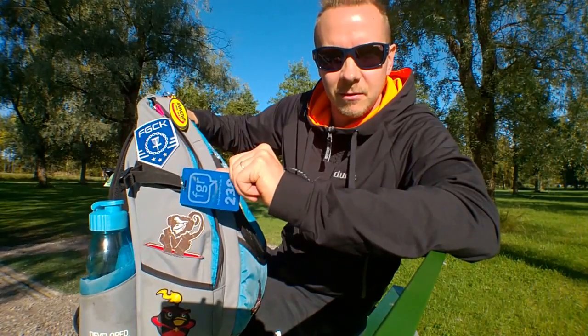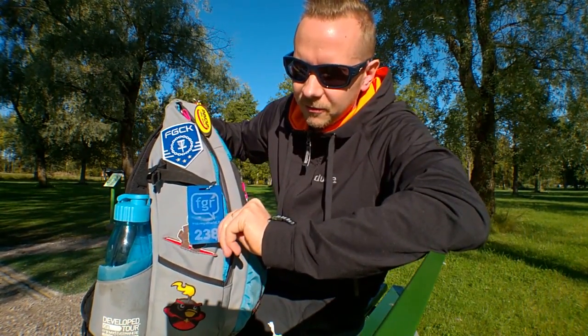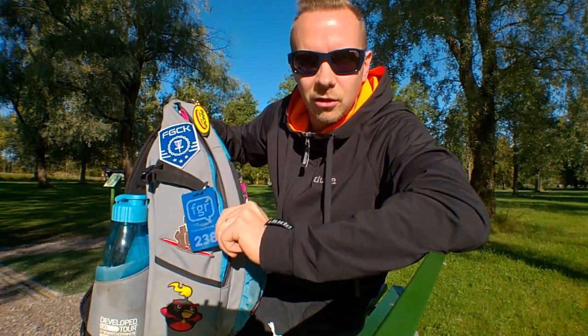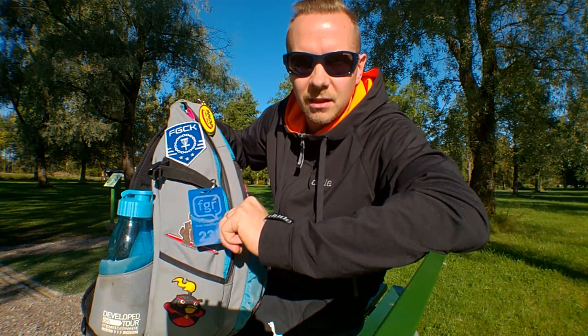I don't usually play for bag tags, but this is a really cool one. It's the Frisbeegolf Radat.fi, so go there to check out all the over 600 courses we have in Finland at the moment.